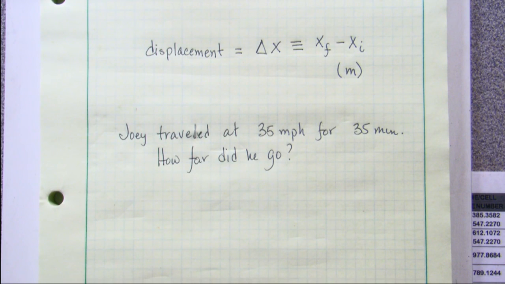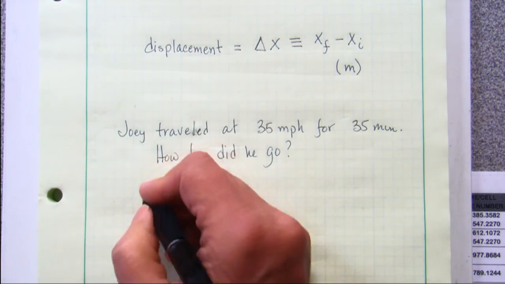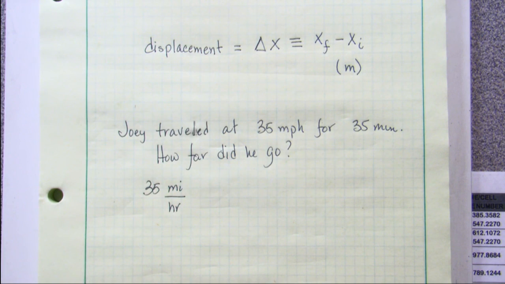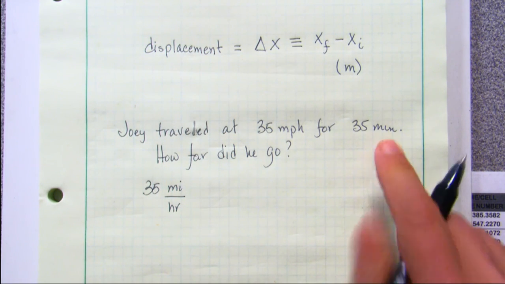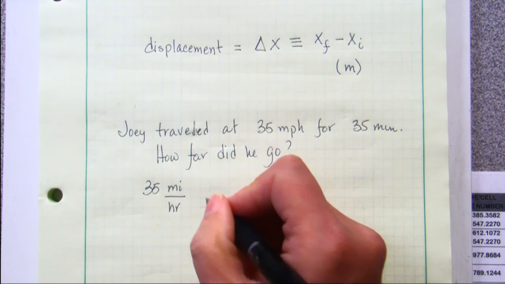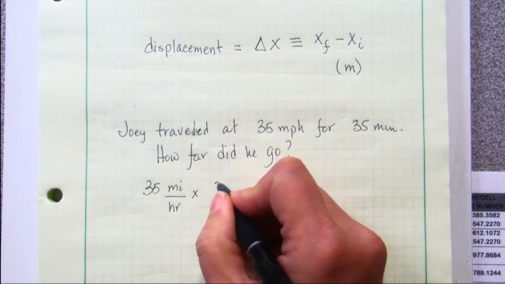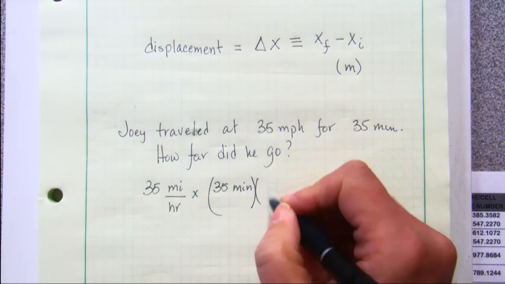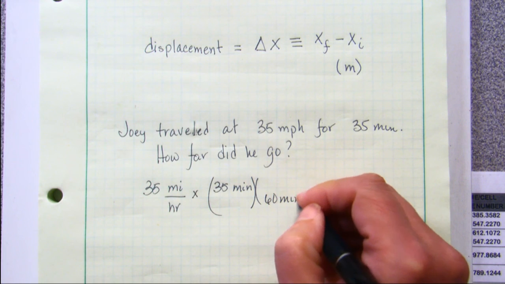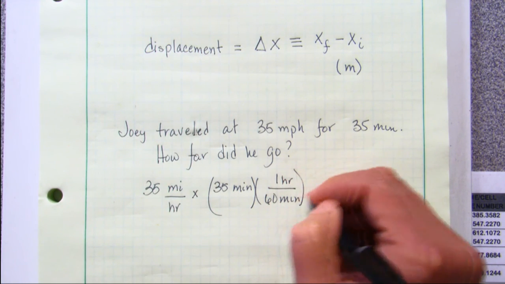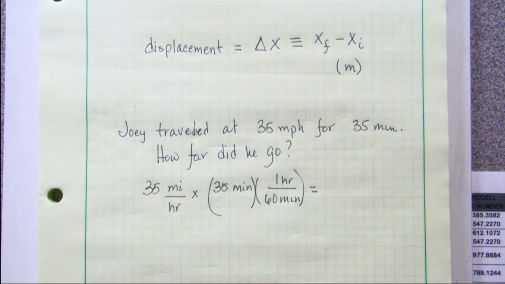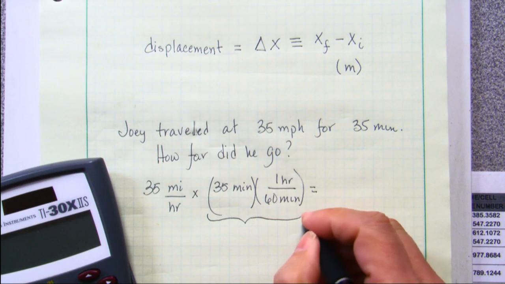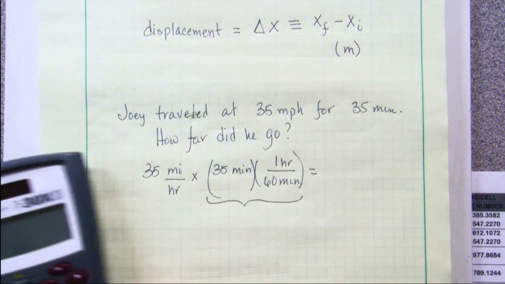Just about everybody can do that problem here, right? So let's do it. I'm going to do 35 miles per hour. Uh-oh, I'm in 35 minutes, right? Shoot, but I know I've got to have time up here, so it's going to be times 35 minutes, but I've got to get minutes in the right units, and we know there are 60 minutes to 1 hour. So that's going to give me my value. And a lot of times, to make my life simple or to keep me straight, I go ahead and do my conversion first.